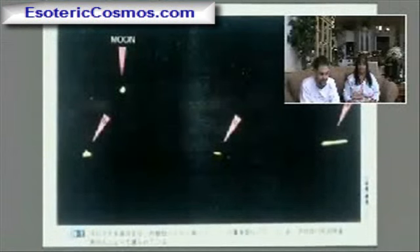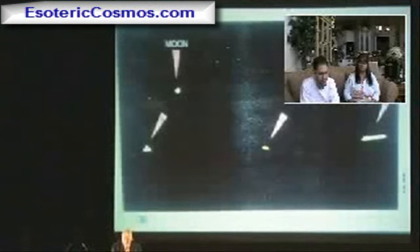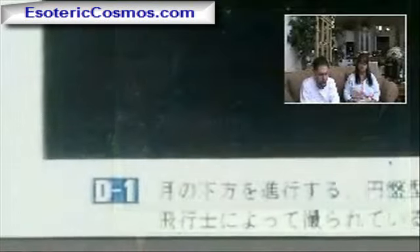Now we're getting into some history. Back in the early days of NASA and the Apollo program, I got this picture from the Japanese Space Agency. They have a tremendous program over there in Japan. The Japanese Space Agency had signed a contract with NASA years ago to buy copies of every picture NASA took during the Apollo program. As the films were developed and the photos were made, they shipped them off to Japan. The Japanese bought them, they paid for them. This photograph was released by the Japanese Space Agency — you can see the Japanese writing here.